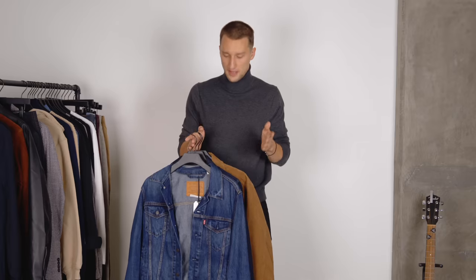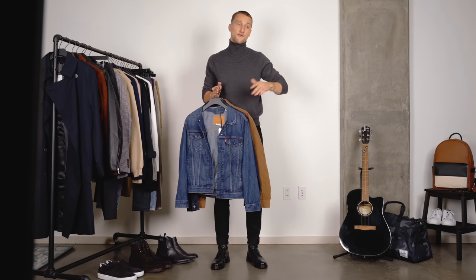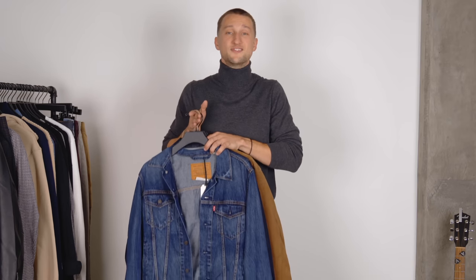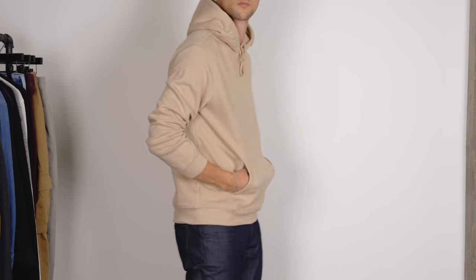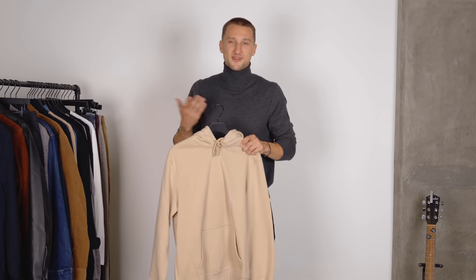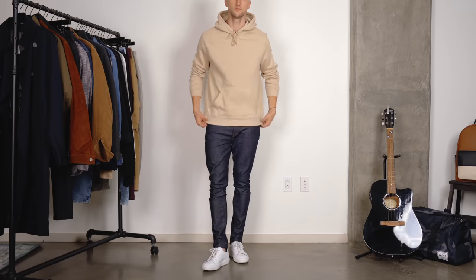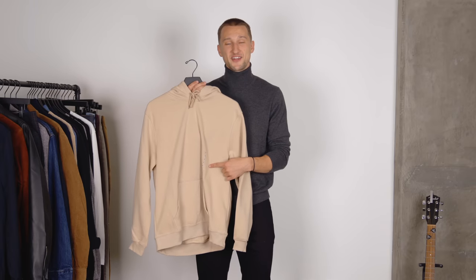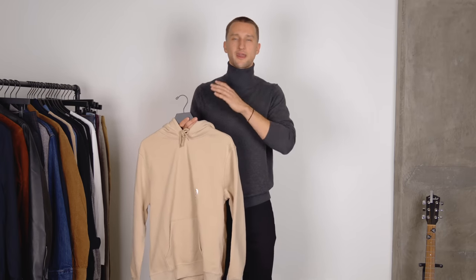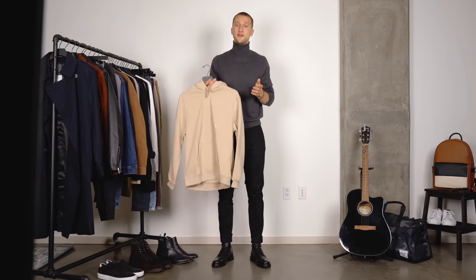It's really up to you how to incorporate that into your fall wardrobe — that's why I want to bring back the conceptual approach I mentioned at the beginning. Whether it's a trench coat, casual jacket, leather jacket, suit, or blazer, think about the underlying ideas I'm pointing out rather than the exact pieces. If you're more relaxed and prefer distressed looks, go for a lighter denim jacket. Also, a hoodie is very much needed — whether kept casual or dressed up under a blazer, it's an essential. I'm showing this cream-colored H&M hoodie; I prefer a pullover hoodie over a zip-up, which feels more casual and cleaner in outfits.